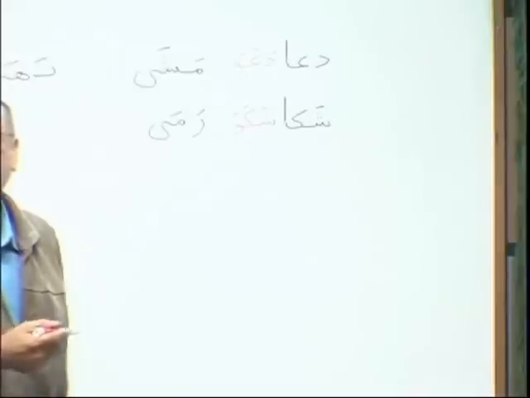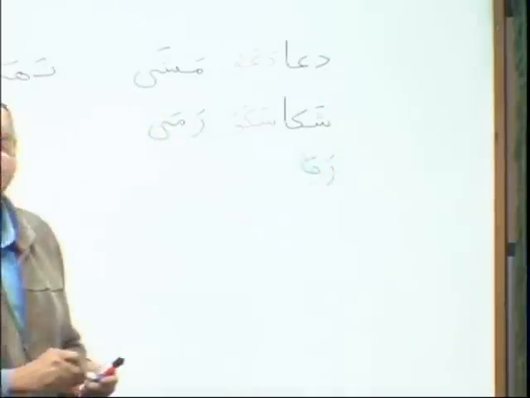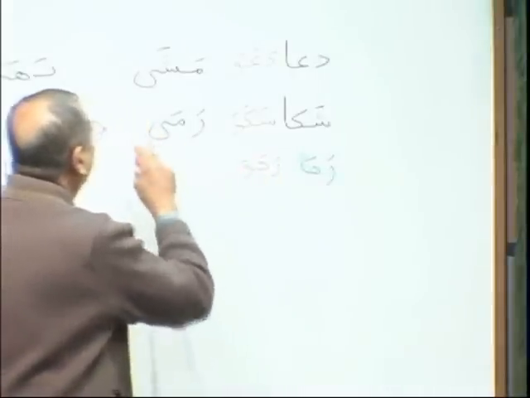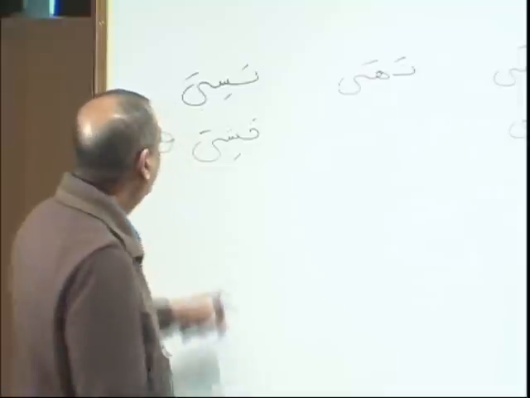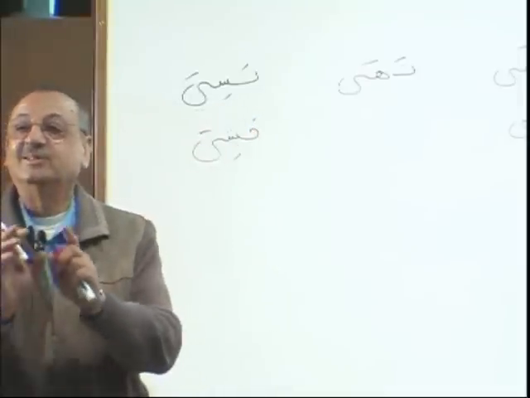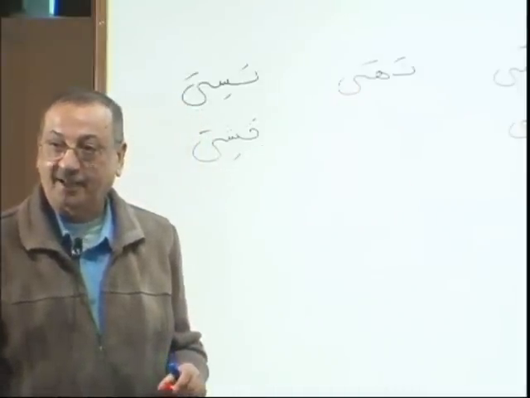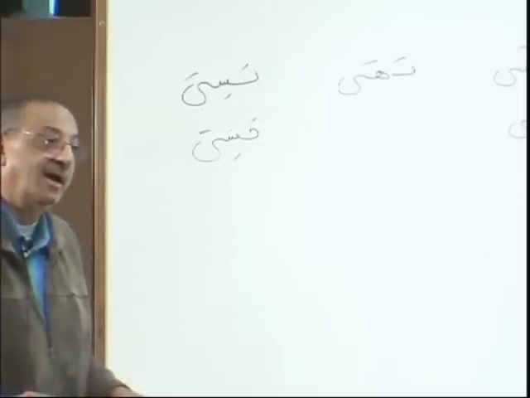And we just did yarju. So what is yarju, brothers and sisters? It is coming from raja. So what is raja? Rajawa. And this masha means mashaya. Rama means ramaya. Naha means nahaya. Now here, as you see, this is alif. I say naha, masha, rama. But when the ain kalima got a kasra, then the ya became proper ya. Here it is fatha. So when the ain kalima was fatha, that ya became alif. But when ain kalima got a kasra, then the ya became proper ya. This also you will remember.